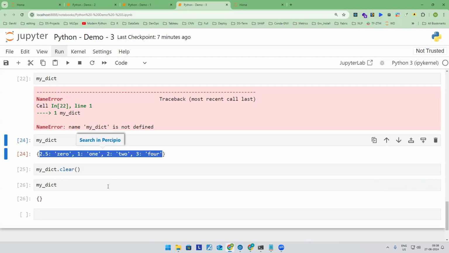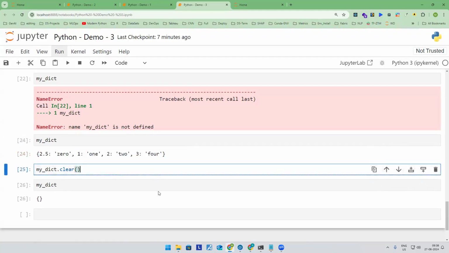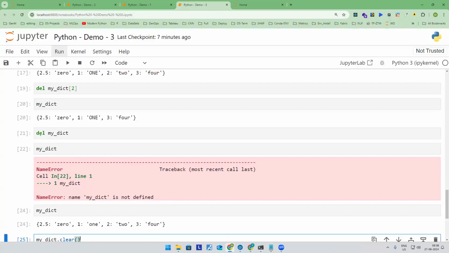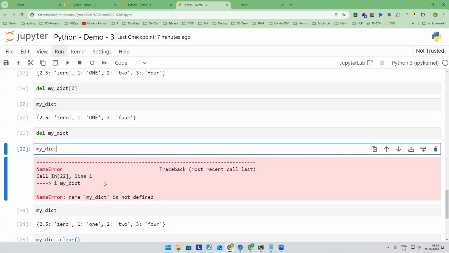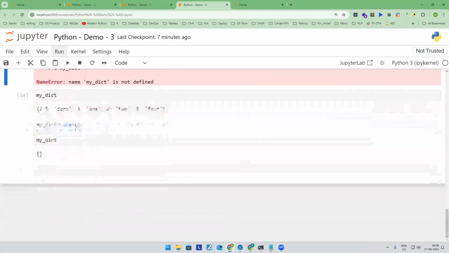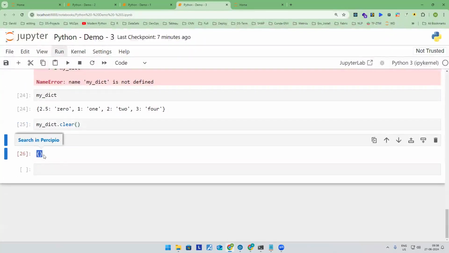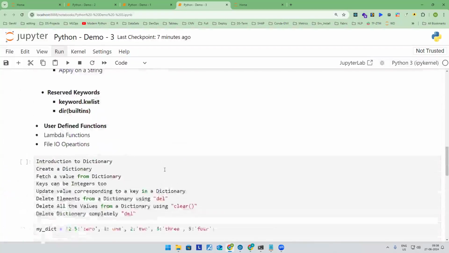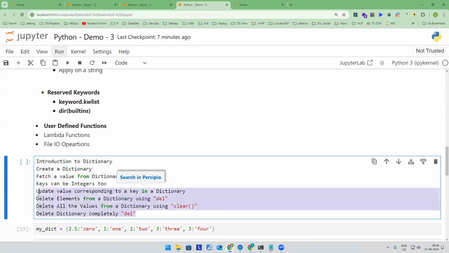So if that is the requirement, go for clear. But with del you always need to be careful, as it's going to remove the complete dictionary. Others who try to insert a key value combination may get an error. But in the case of clear, you still have an empty dictionary, so others can insert any key value combinations. Any questions on deletion and clear?